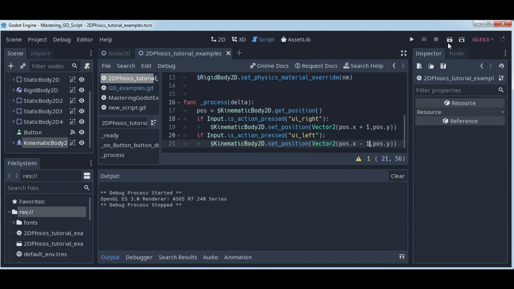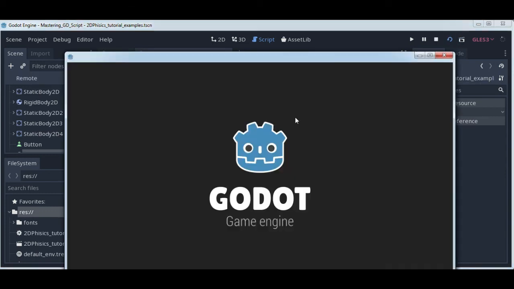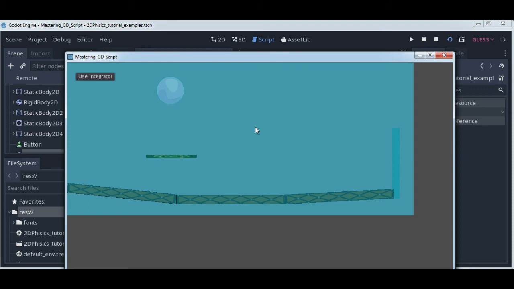So let's test this and see what we have done. I'm pressing the right and left arrow key, and I have movement of the kinematic body. Now I will use the integrator, and now we have movement and we have bouncing.